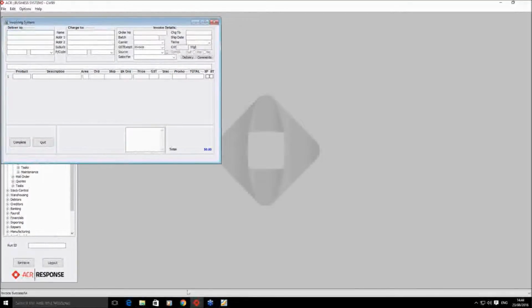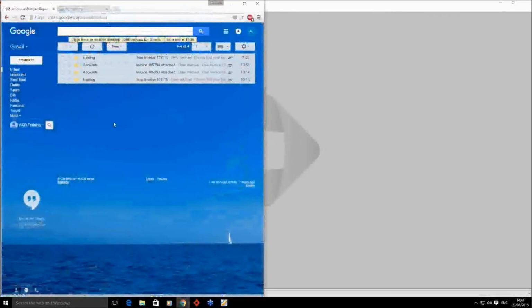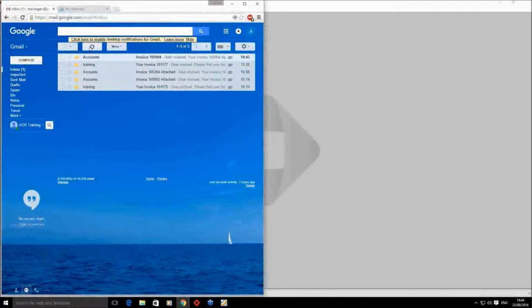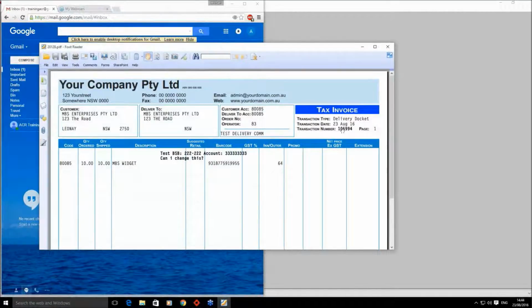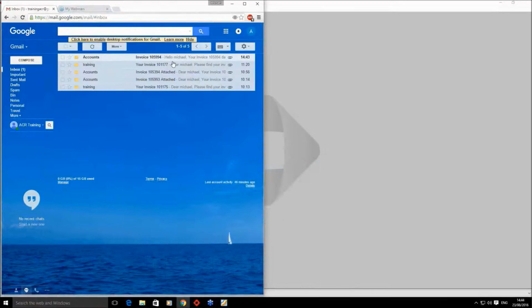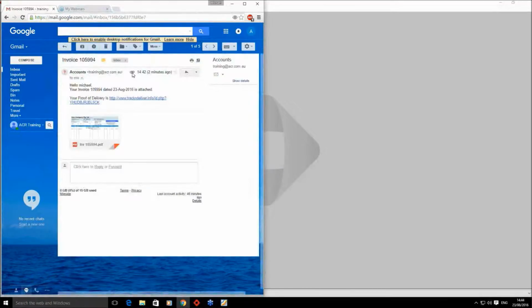Now, to be able to actually see what's come on email, we can switch over to our email program. We can see that we've received an email for document 105994. We can open this up and see that it's populated our invoice number in the document name. It's put our contact details, our invoice number, the date the document was created, and given us our proof of delivery URL.